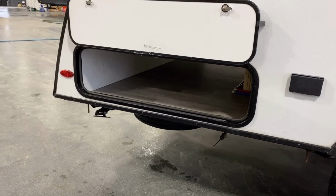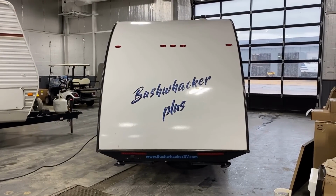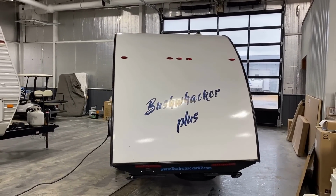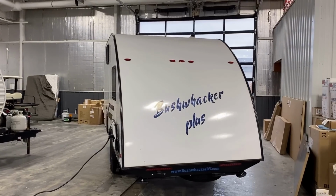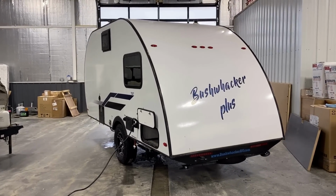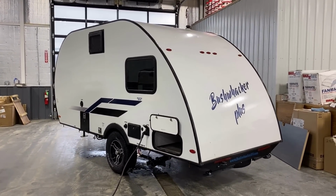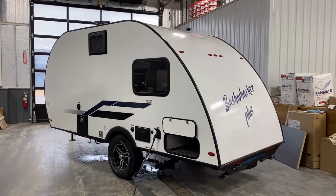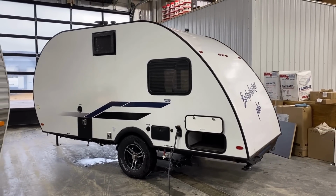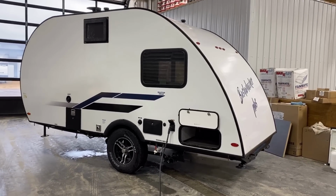Not quite the tallest baggage door, but I think they gave us what they could. Now, once again, full fiberglass exterior, front to back, side to side, aluminum framed, block foam insulated, and since we have a 5,000 BTU side mount air, you have a lower overall ceiling clearance. So if you live in an HOA and they don't let you park a camper out by the curb or beside your garage, you might be able to get this inside of more garage doors. It just kind of depends a little bit.